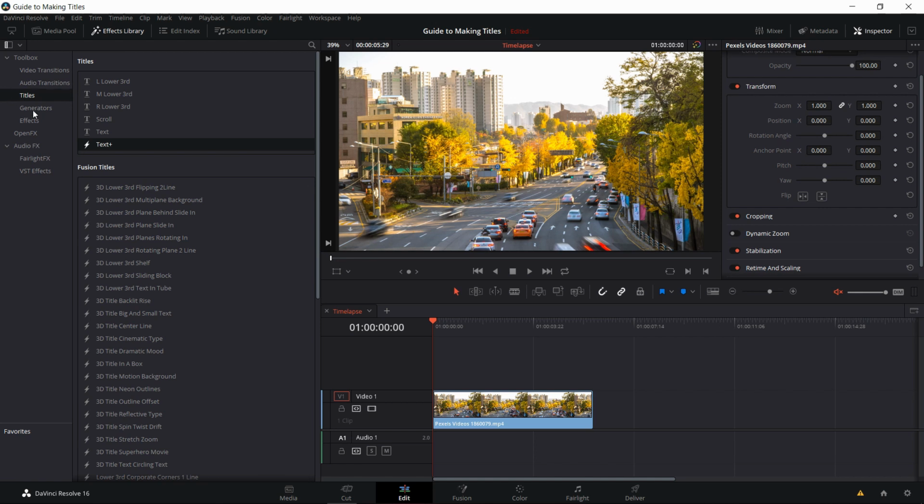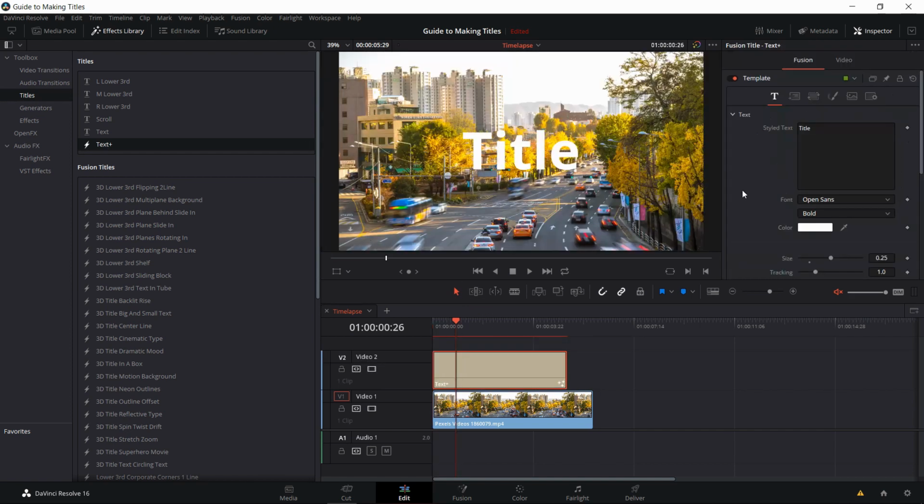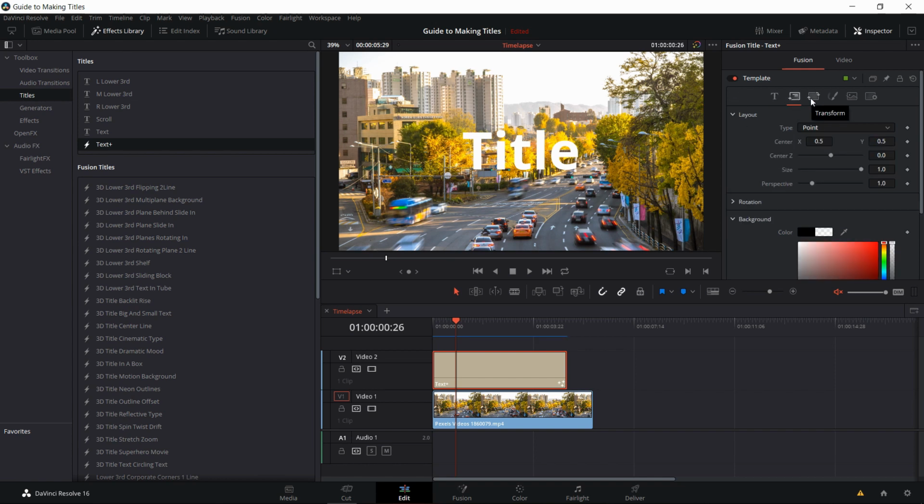So next, let's take a different video clip and start talking about the default Fusion titles that exist in Resolve 16. So the basic one is Text Plus. This is a Fusion title that actually has nothing on it. So we drag it into the timeline. You can see that it just has a basic title showing on screen. The advantage over using this to a regular text title is that there are a bunch of extra tabs here that have settings that you can use to manipulate this title.